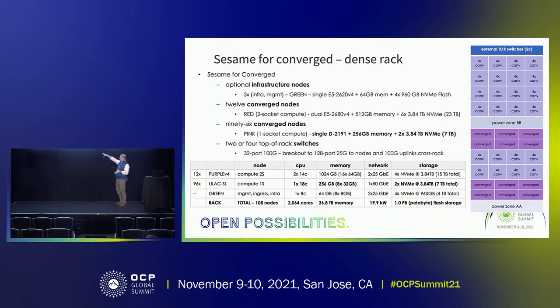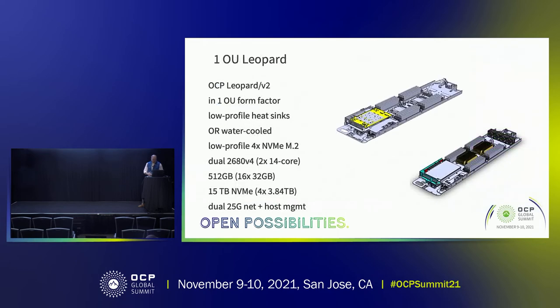So we asked: how can we make a two-socket server more dense? We looked at the rack and asked why it wasn't dense — because there were a few tall things in each node. Looking at the CAD of the nodes, anyone familiar with the Tiger Pass Leopard line knows it's a two-socket server with two 2U heat sinks and normally two fans on the back, plus a PCI riser complex that's also 2U tall for the x8 and x16 slots. We asked: what if we wanted to shrink this down? First, we need shorter heat sinks — that's straightforward, there are plenty of servers with 1U heat sinks instead of 2U.